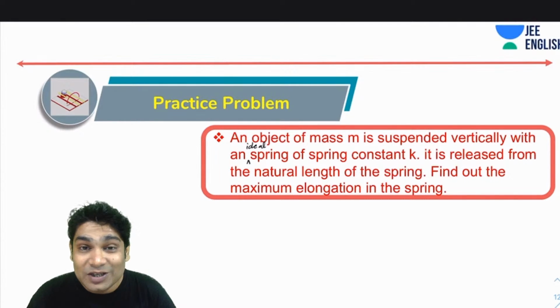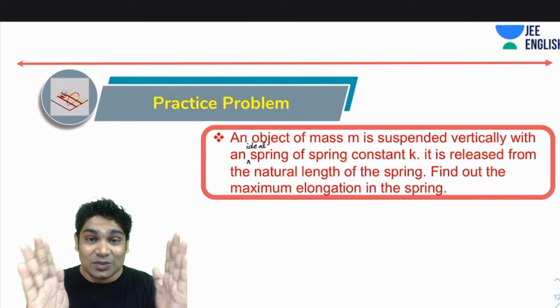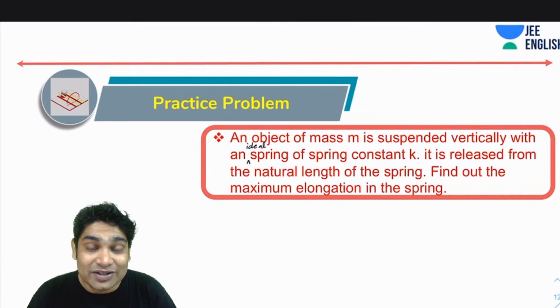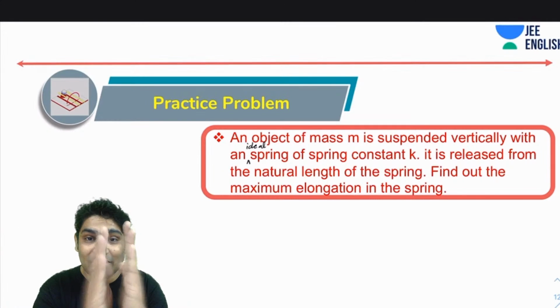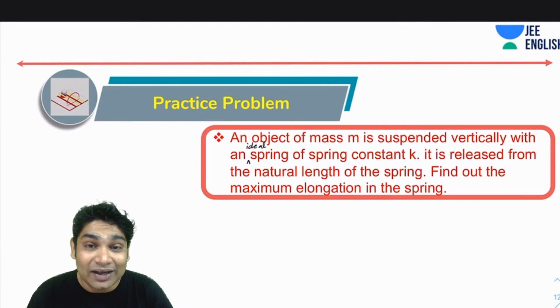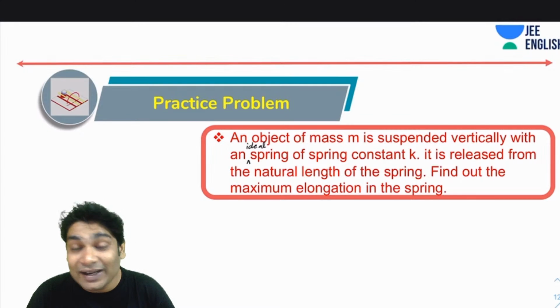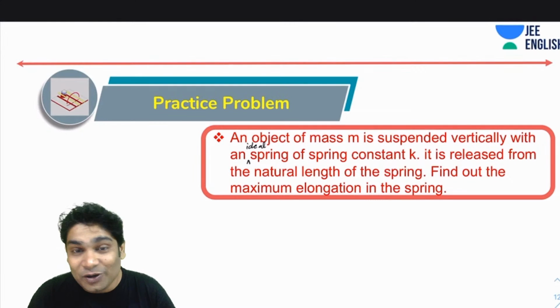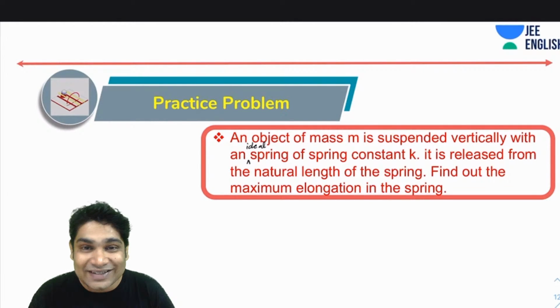Similarly, for a real spring, obviously you can't compress it beyond a point. There has to be a restriction where all the coils start touching each other. So you can't compress it beyond that point. But in case of ideal springs, we do not consider that also. We assume that the length is big enough and you can compress an ideal spring to any length. So remember that. Whenever your question says ideal spring, you immediately know it's a massless spring.